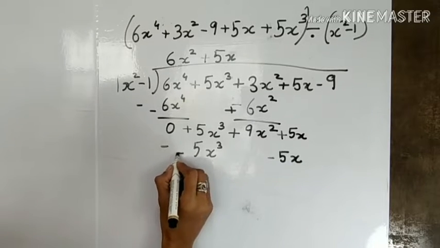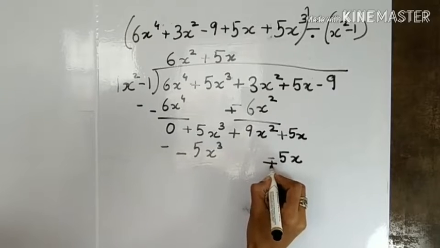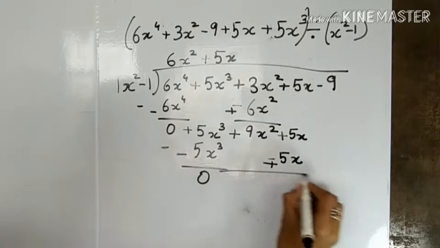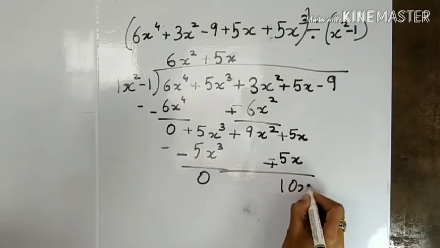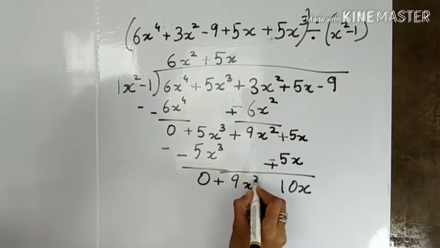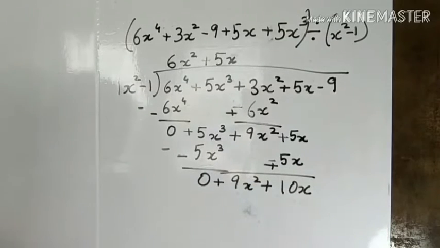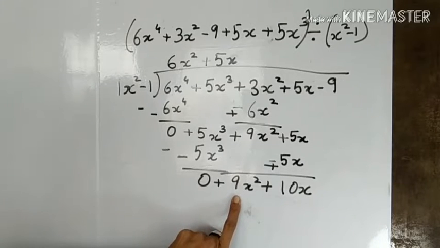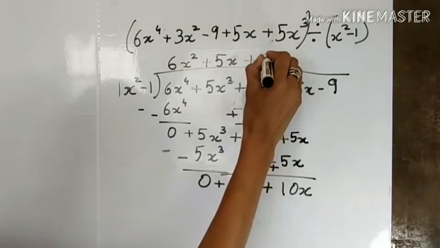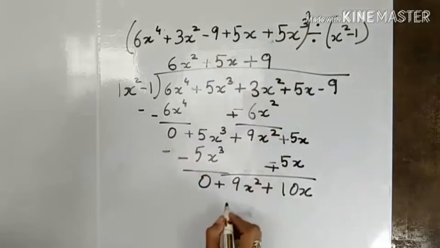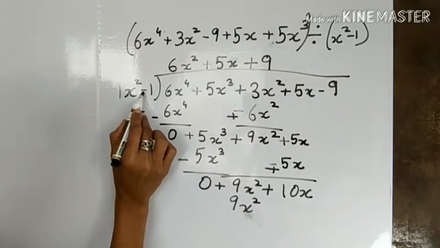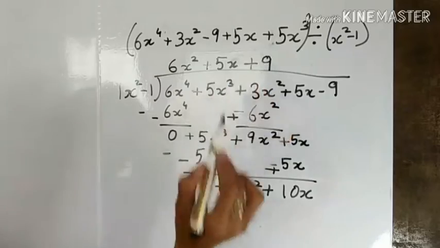So if you change the signs, you have your minus and this will become plus. This remainder is 0 and here you get 10x. This term is remaining, so just get that down, plus x square plus 10x. The next term with the maximum index we have is 9x square. So I need to multiply with plus 9. So that we get 9x square. The next term would be plus into minus is minus 9.